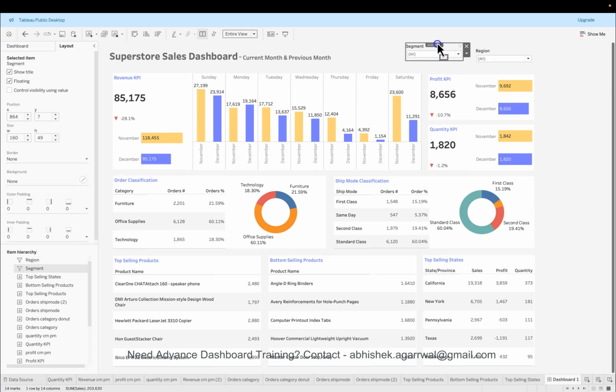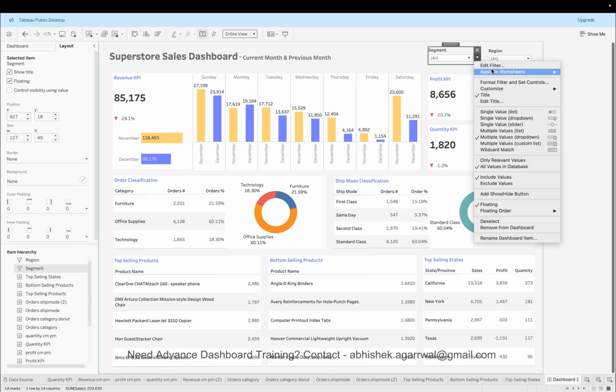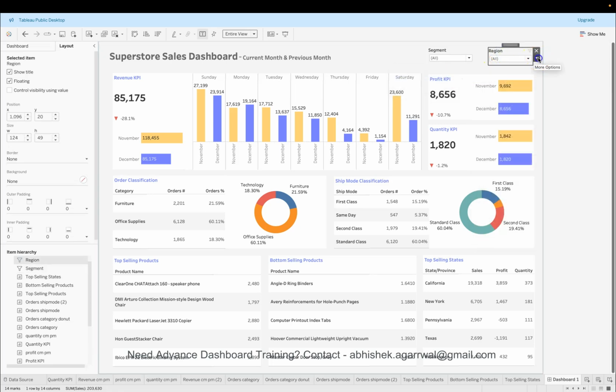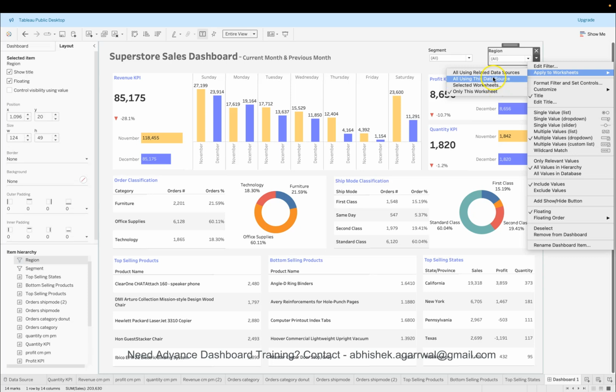Yeah, and move this so that it is all in alignment. Okay. All right. And then I need to go here in this drop down, apply to worksheet, all using this data source.